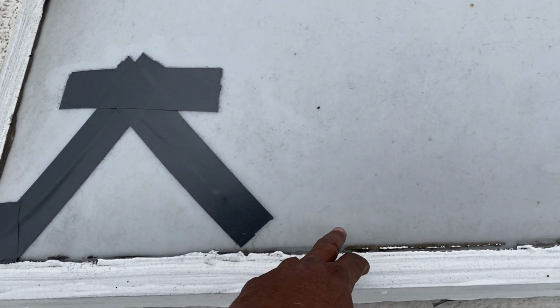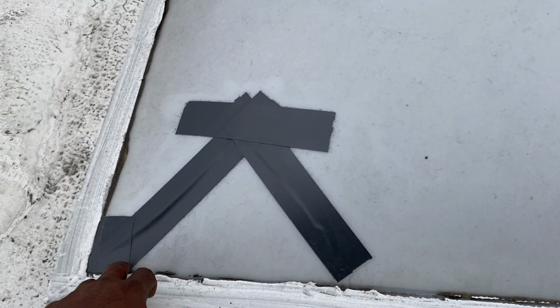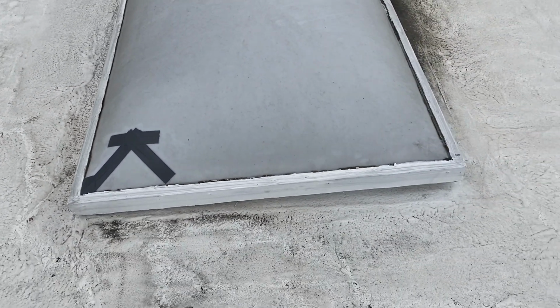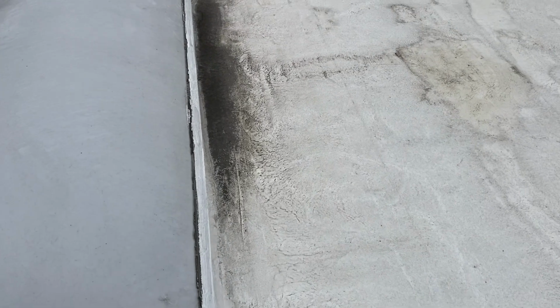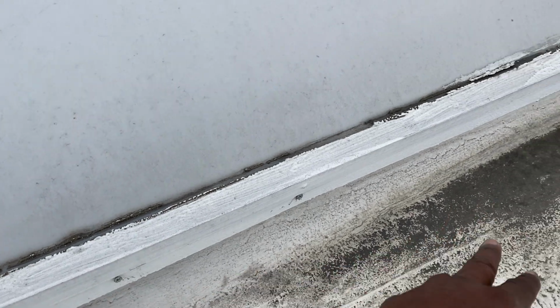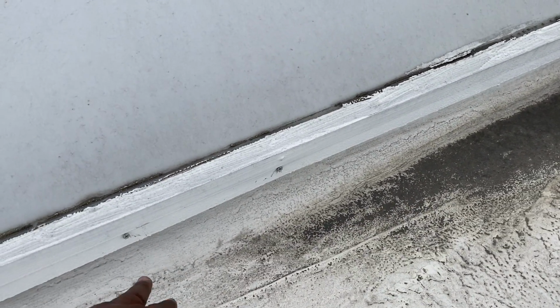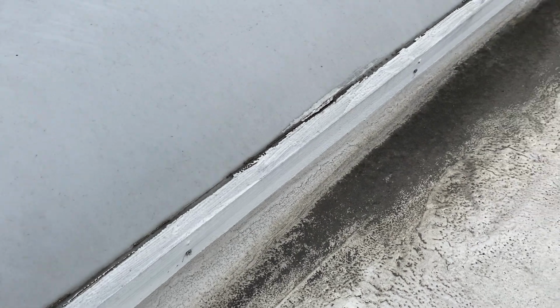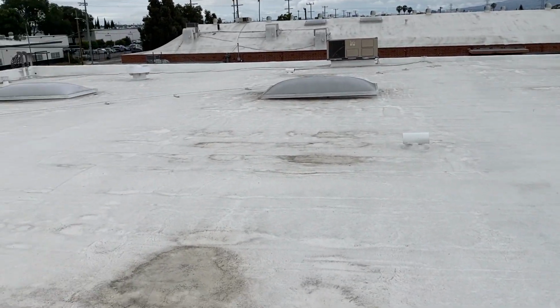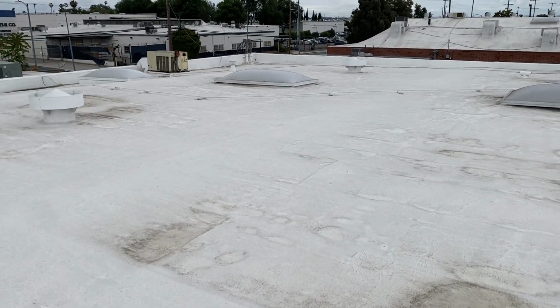And you want to also keep an eye on the caulking. So sometimes this caulking gets old and you got to re-caulk it and reseal it. So what I ended up doing, I ended up putting some screws right here into the edge of the skylight to keep it on the frame there, right? It was strange because the other ones seem sealed pretty tightly, so I don't know why this one wasn't.